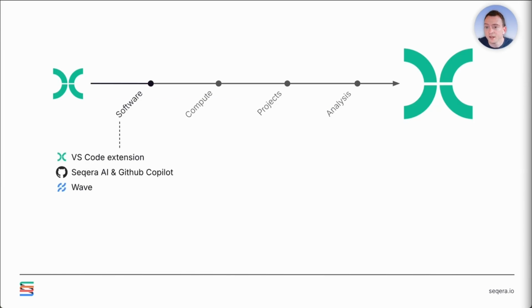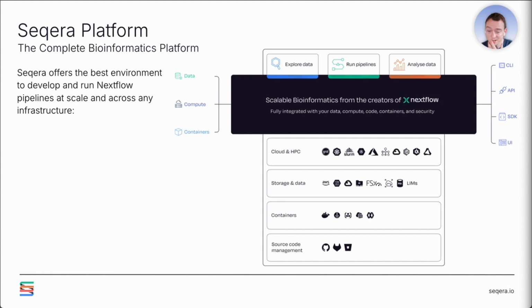Okay, these tools enable you to build bigger and more complicated pipelines with confidence. But we're still developing on our laptop. What happens if we need more storage? We need more horsepower, and we need to increase our computing capacity. This is where Seqera Platform comes in. Seqera Platform is our primary interface for managing and running Nextflow at scale.